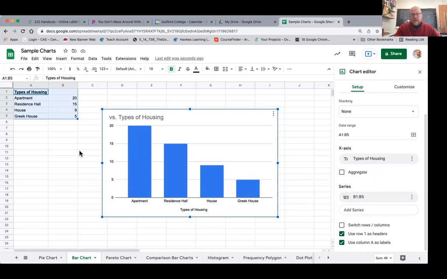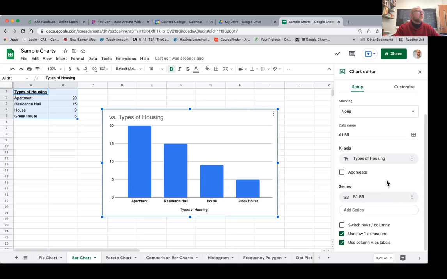But it was okay with handling that blank. Notice that for the x-axis, it went ahead and said types of housing because we were working with A1 through A5.